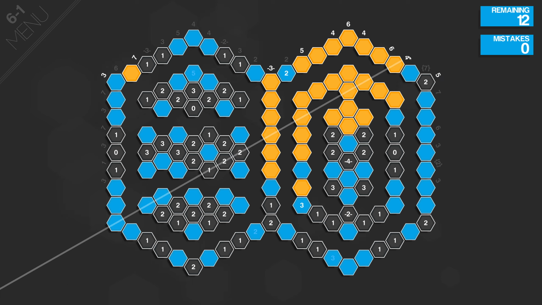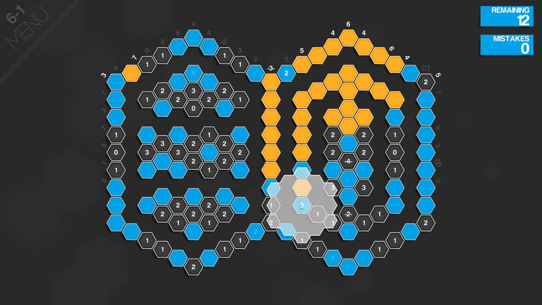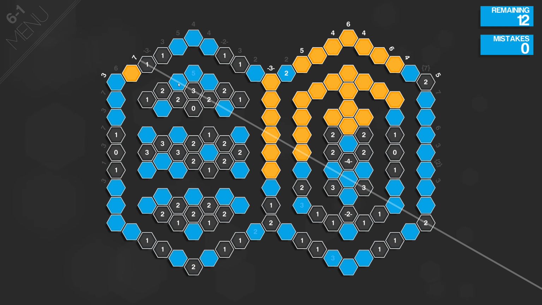That's too much. 1, 2, 3. We need a 4th there, but don't know where yet. This 3 has 1, 2, 3 in its borders, so we can eliminate that. I don't see how that even possibly helps us. Perhaps this. 1, 2, 3, 4, 5, 6, 7. Yes.